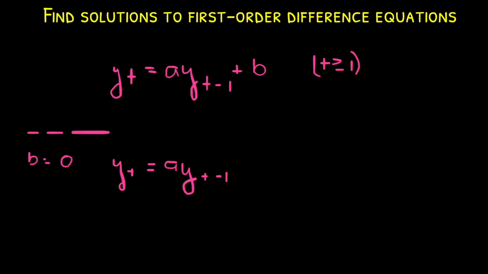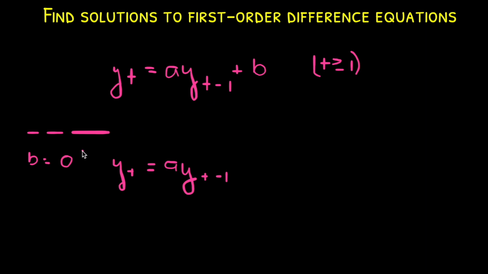The equation yt equals a times yt minus 1 plus b, where the index t is bigger than or equal to 1, and where a and b are numbers, is called the first-order linear difference equation with constant coefficients, and the value of y0 is an initial condition. It is said to be first-order because the equation only involves one other previous term in the sequence. By a solution of a first-order difference equation, we mean an expression for yt as a function of the positive integer t depending on the initial condition y0.